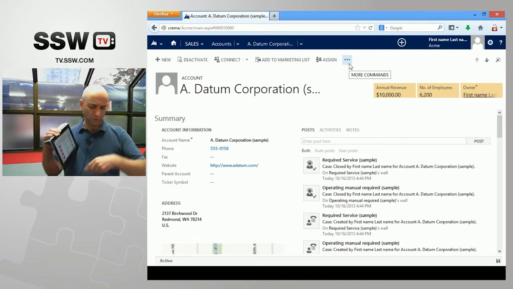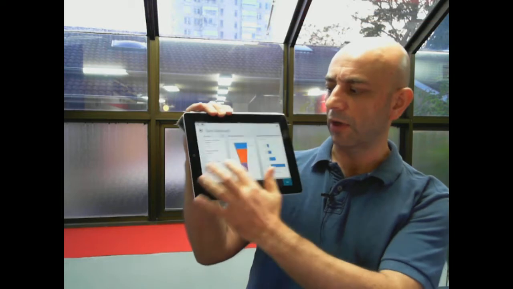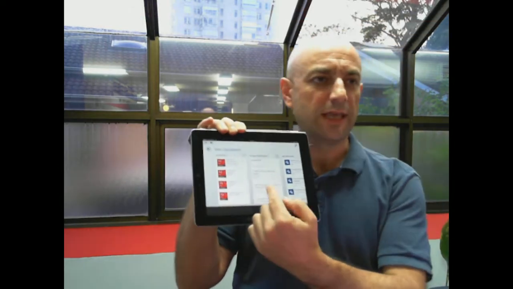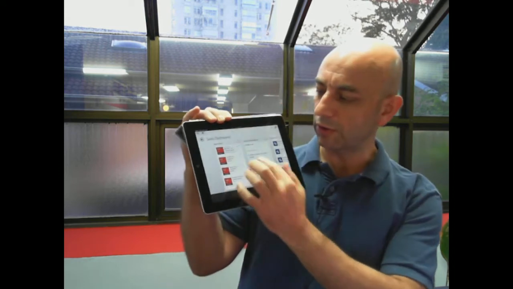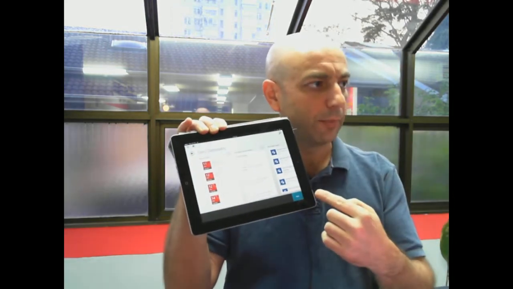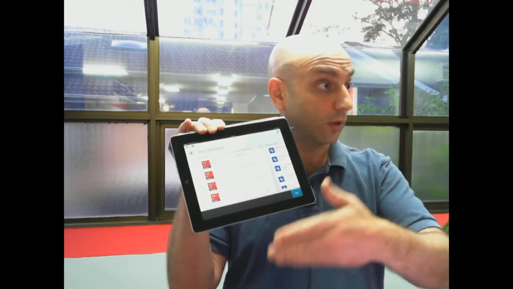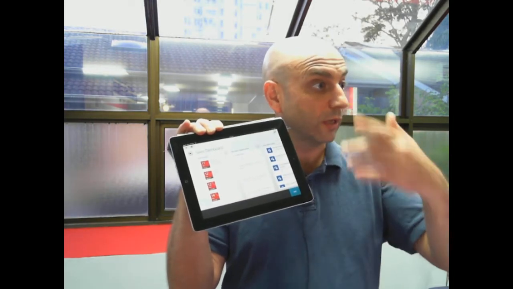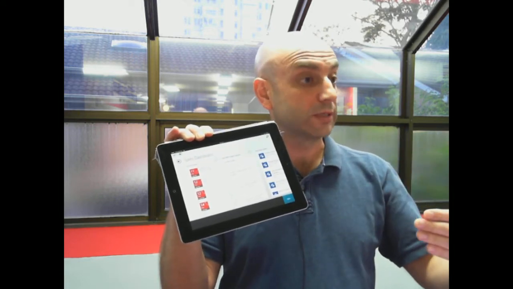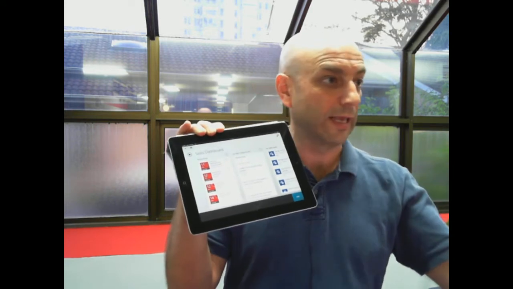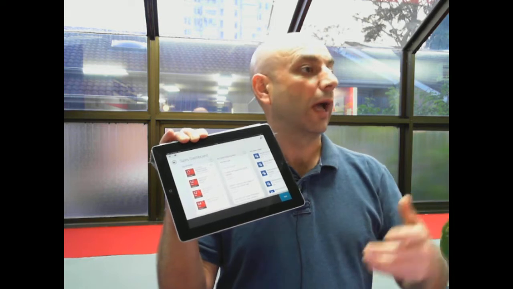I'm not going to reflect on the screen, but just to get the idea, this is an iPad, and this is a native app. That's an app? It's an app. What you see here is an app. Downloadable, it's available on the App Store, iTunes, so you can download and install. It will ask you for the URL of your organization, so currently you can only use it against CRM Online. So you put in the URL, it connects through, and you're done.